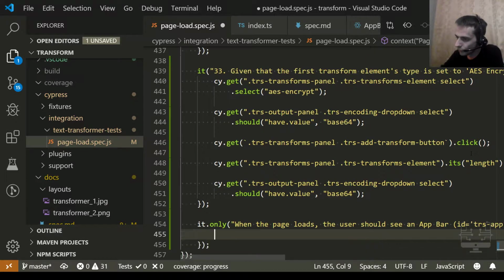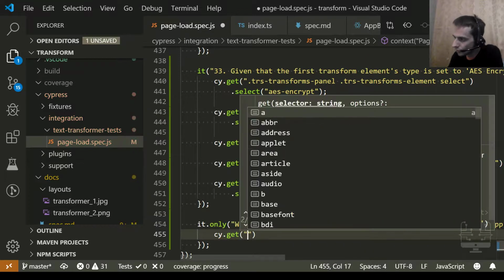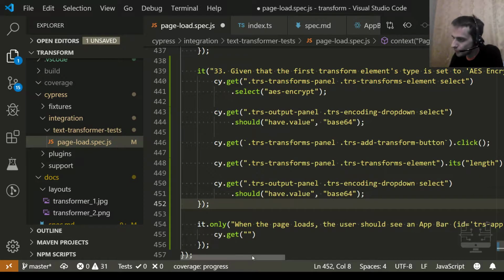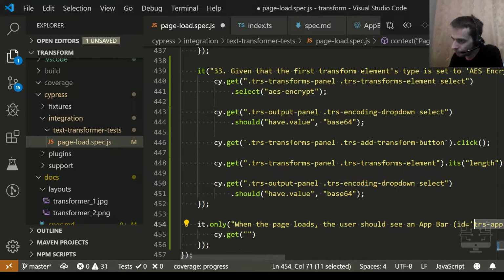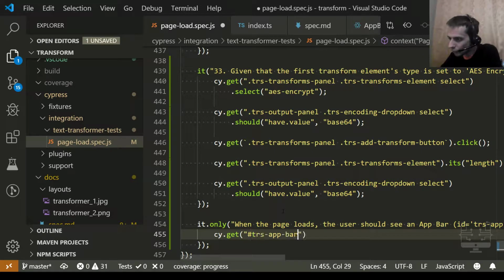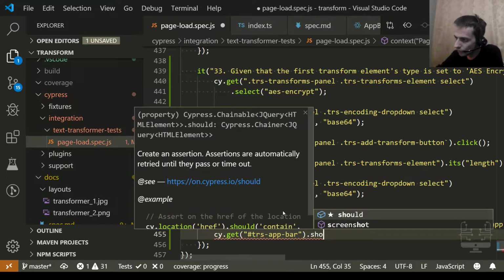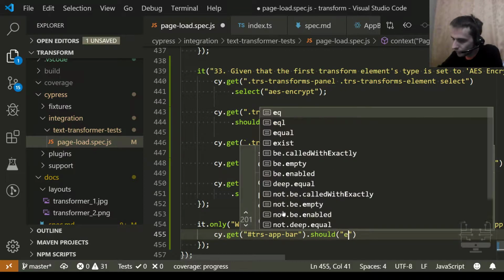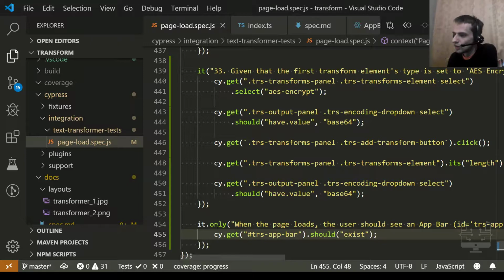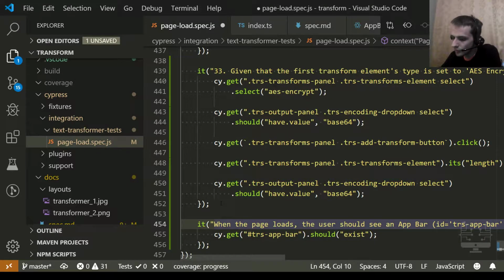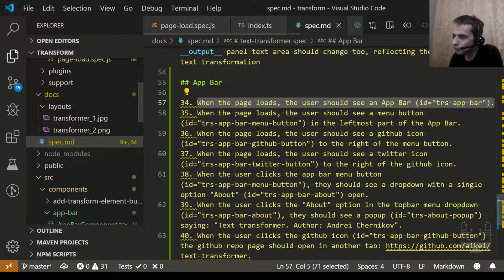So this one is very easy, just Cypress get. We already have the ID, which will be TRS app bar. So we're just doing a selector and adding should exist, and that's it. 34, right? And I think we can do the same thing with 35, pretty much the same.